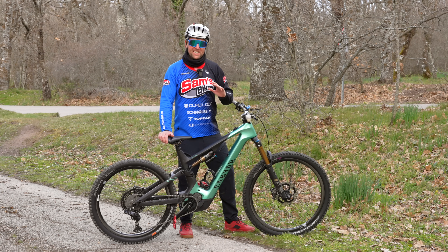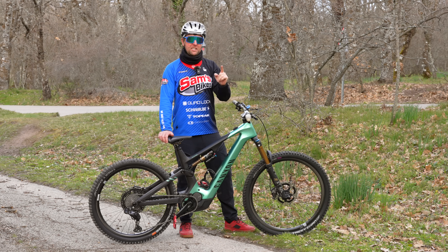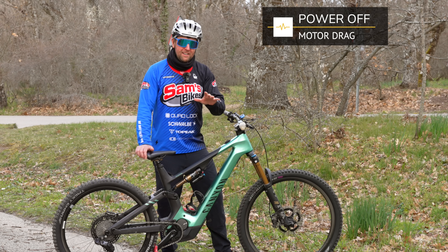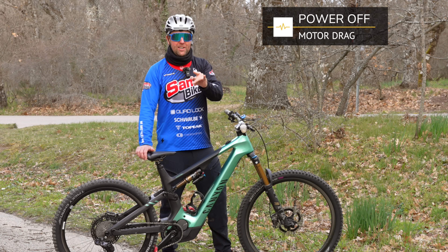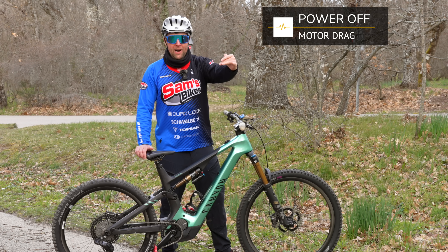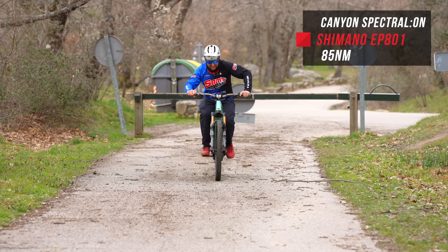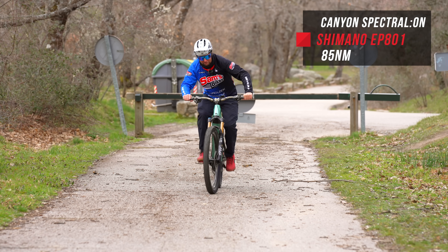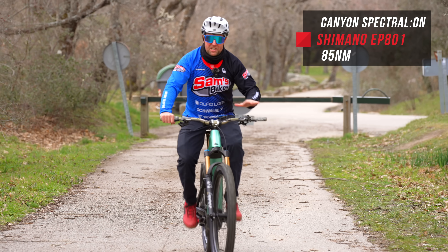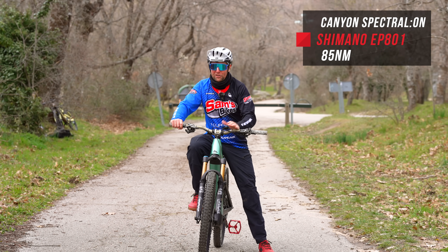That was bloody hard work but also really interesting. There's more to it than just which is the fastest bike, so now we're testing what the motors are like when the systems are off, above the limiter, or out of battery. Starting with the Shimano EP8 01 — riding up a fire road with the suspension locked out. Most e-bikes suck without a battery, but the EP8 01 is not bad. You can't really feel the drag — there's a little bit, but it is pretty good.